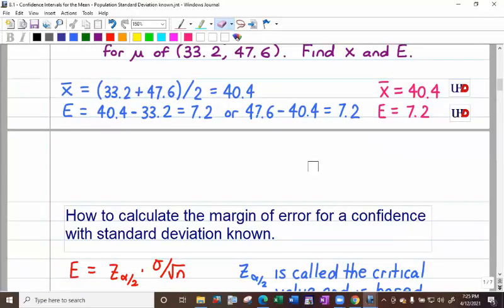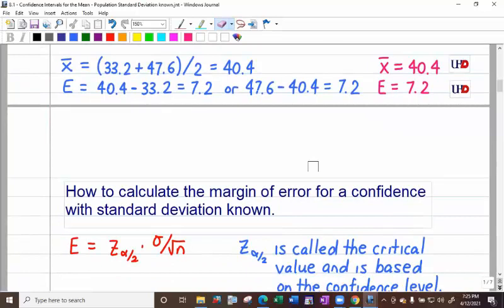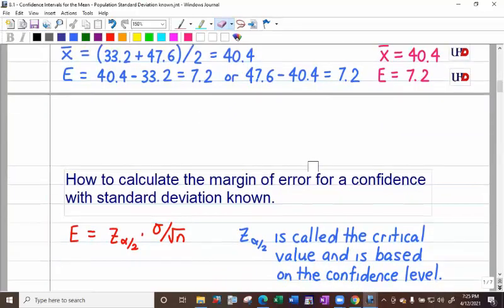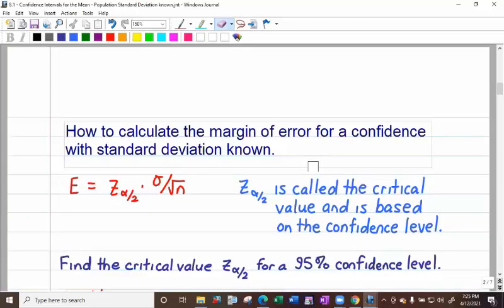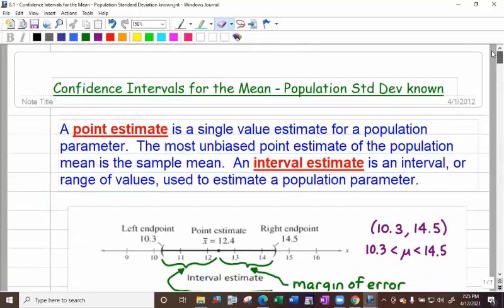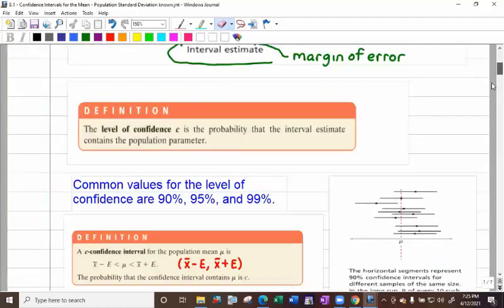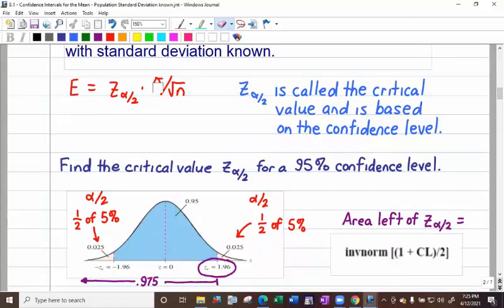Now here comes, we start using some statistical formulas. How we calculate the margin of error. Oh, and I forgot to mention, this section is based on the population standard deviation being known. So it's either going to say population standard deviation, or it's going to show the little sigma symbol, the O with the hook. Because it's going to be a different calculation in the next section if we have the sample size instead of the population standard deviation.